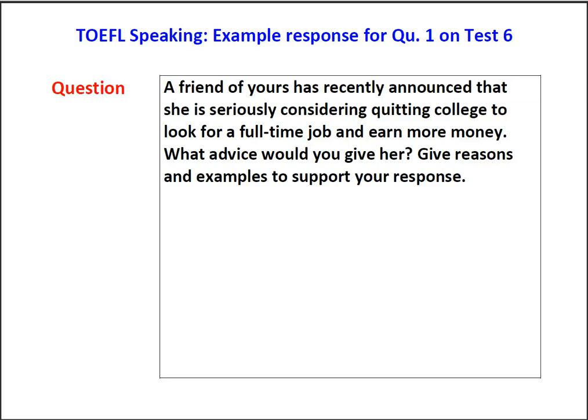But the basic strategy remains the same. You want to select your topic. In this case, it is specifically what sort of advice you're going to give in response to this actual prompt, and then you want to explain that advice a little bit, the same way as you would with the other kinds of questions, where you would give some contextual information or a description, and then you want to give some reasons, and hopefully one of those reasons will be supported with some sort of simple example. So the actual strategy is pretty much the same, and I'll show you what I mean.